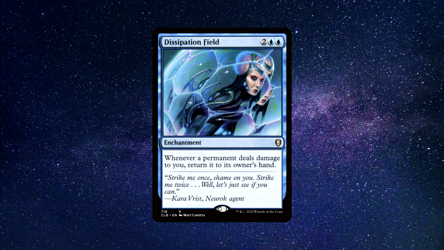Because players hate having to recast their permanents. Why cast something again when you've already cast it? Us Magic players are all very greedy and enjoy playing as many spells as we can and stacking up our board state as much as we can, so we don't want to lose anything really, which makes Dissipation Field a great defensive tool, stopping people from wanting to attack you.